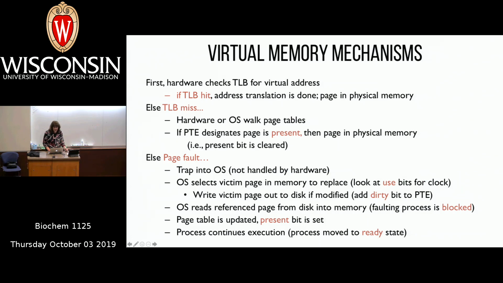Another bit that we were adding to our PTEs, or our page table entries, is that dirty bit. The dirty bit shows that we've modified the page since it was out on disk, so the two copies don't match. So if we need to evict that page from memory, we're going to have to write out those contents to keep everything synchronized.